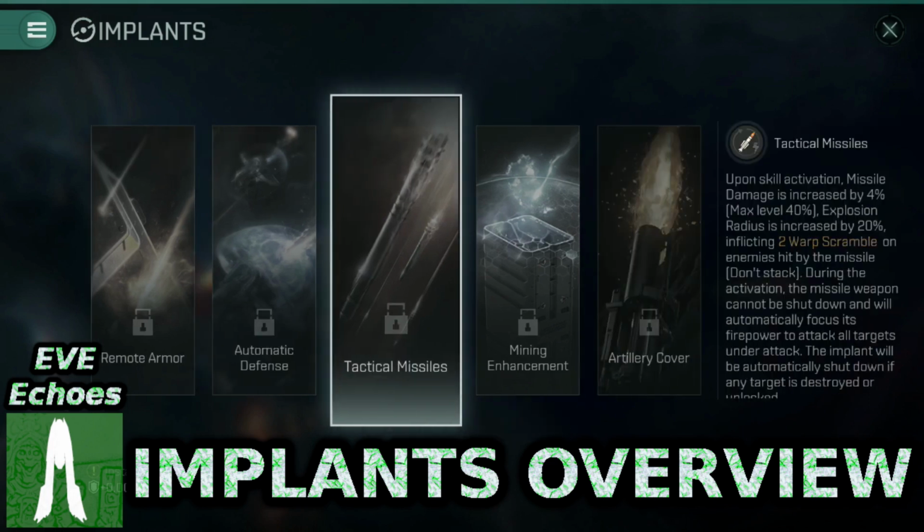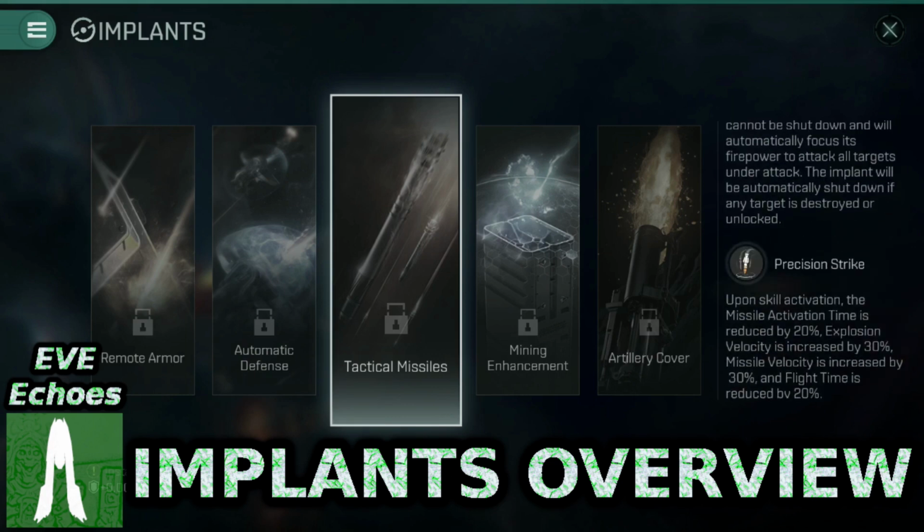Tactical Missiles. This, as you gathered by the title, applies to missiles, and upon activation, the damage of your missiles goes up. However, explosion radius worsens, but a warp scramble effect of 2 is applied when you hit the target. And at level 45, upon activation, you gain a buff to your missile's activation time, explosion velocity, missile velocity, and flight time.